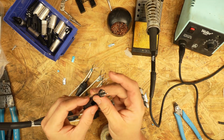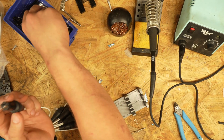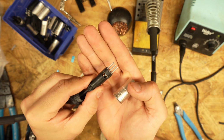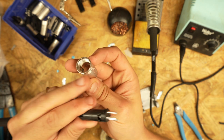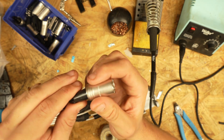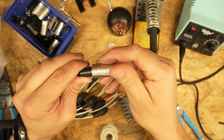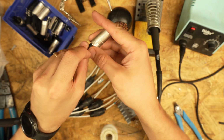Now, we just take our keeper, throw it in there, slide this up, and then we take one of our shanks, and there is a groove on this right here at the top, and there's a groove down in there that you can see. So you need to line that groove up. It can only go one way. Kind of like a USB cable. It's hard to get it right the first time. Line that bad boy up.